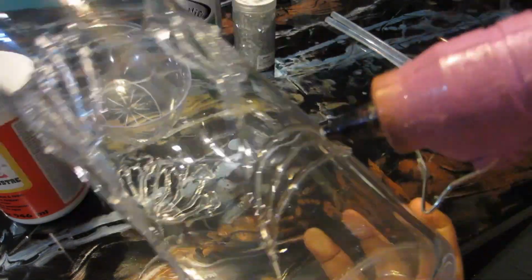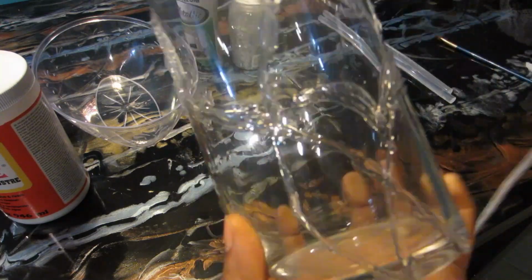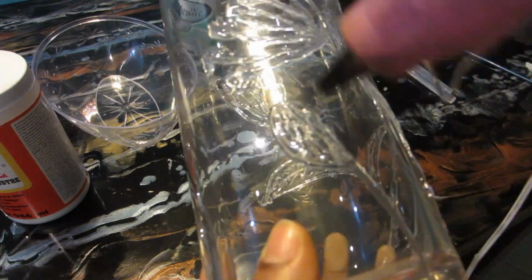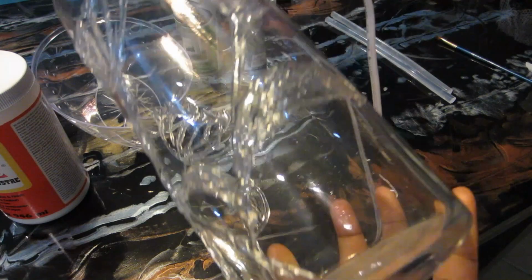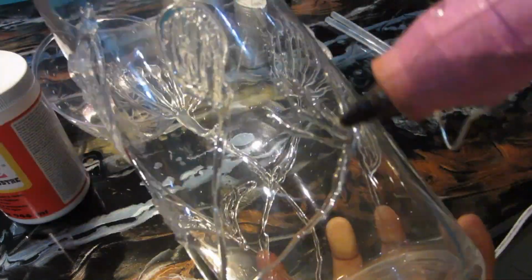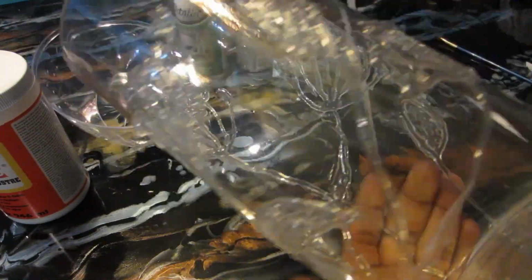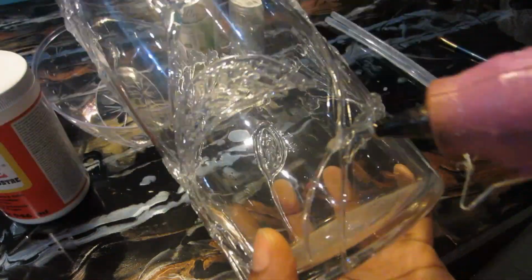After I finish doing all my flower design on the vase, I'm going to do some squiggly lines all around the bottom part and the top part, and then that's it. That will be it for the vase. I created two, but one I did off camera, just for time's sake. So that's all I'm going to be doing.